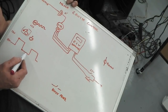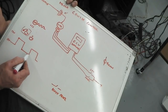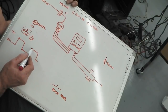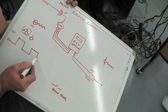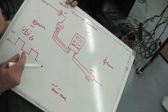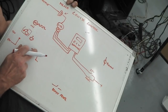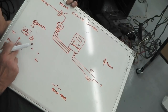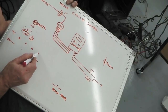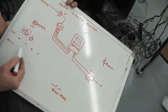Turns around, keeps turning the wheel, and it's made a second revolution now, so the magnet comes back round to the sensor, 12 volts goes back on for this amount of time here. Passes the sensor again and it's out again, and just keeps repeating that. So really, if you took the waveform away, all you've got is 12 volts on, 12 volts on, 12 volts on, 12 volts on, like that, just like a bulb would flash. That's all it's doing.